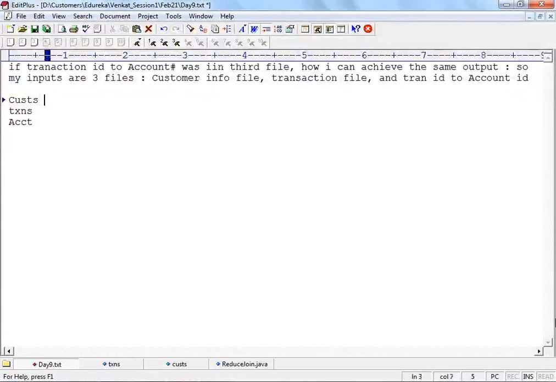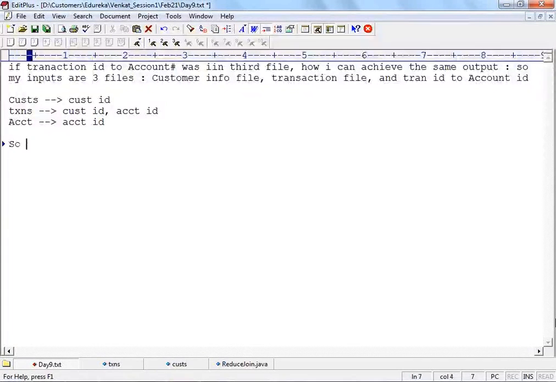The thing that is common over here is the cust ID. The thing that is common over here is again a cust ID, but the transaction file also has something called an account ID. The account ID is not there in the cust file, let's assume hypothetically, and the account file has something called an account ID.